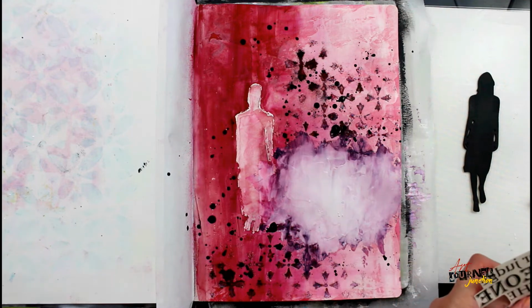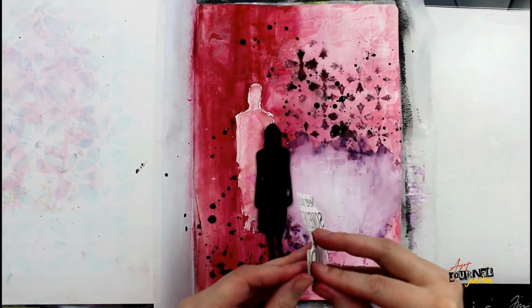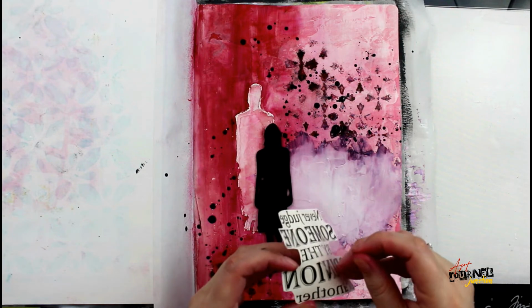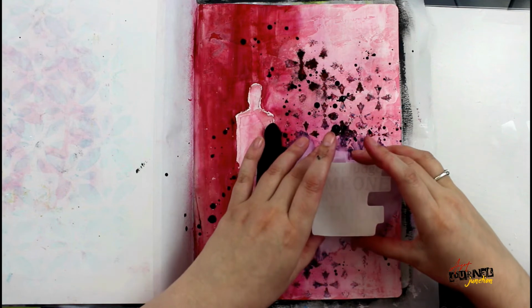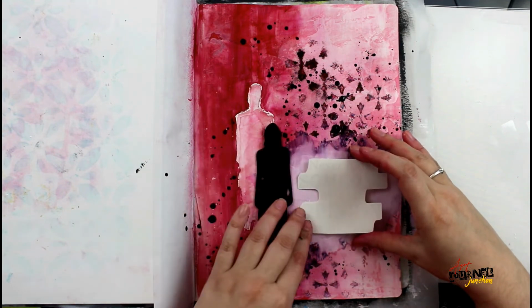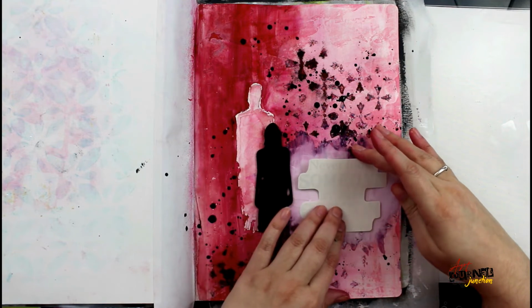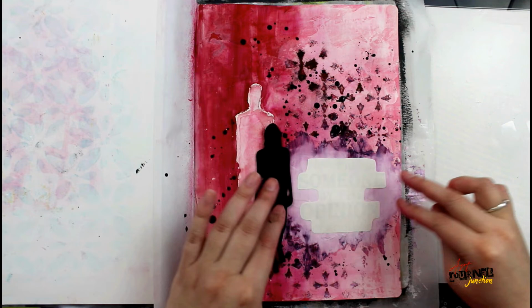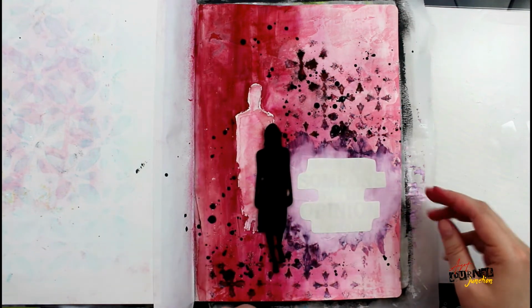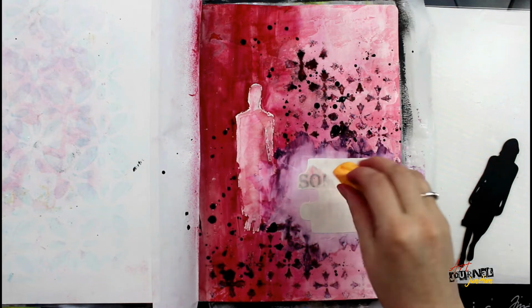So after I've trimmed that all away with my scissors, I can peel off the top protective layer and then place it down. And I'm also bringing in my painted chipboard piece so that I can make sure that I like the placement and how everything is going to look. And when I'm happy with it, I'm just going to press down with my hands to begin that transfer and seal it down. After I've pressed it into place, I can begin removing that backing paper with a wet sponge.